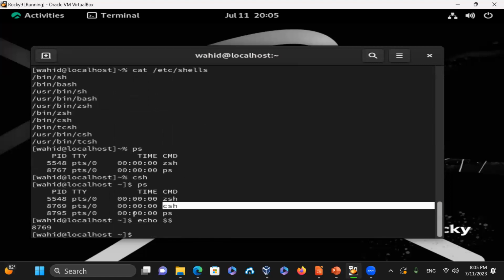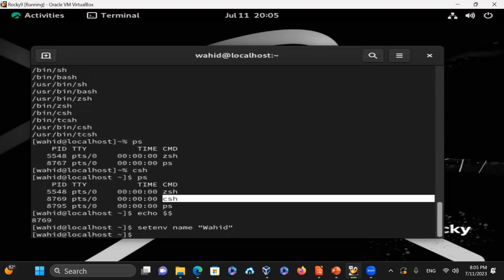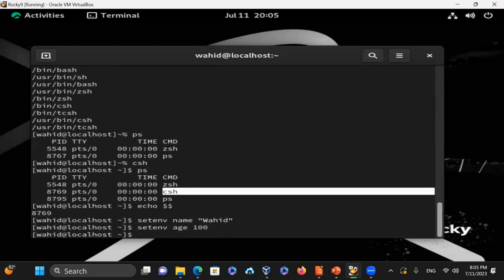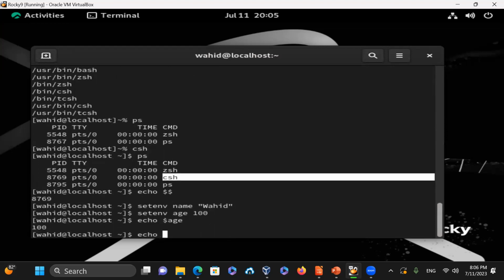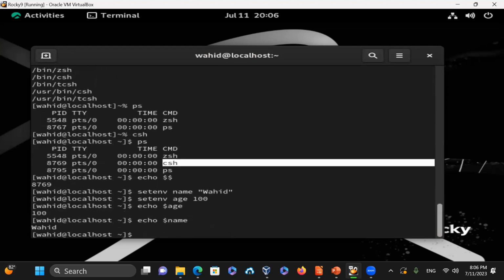And then if I run the command set env name is equal, name is Wahid, and then set env age is equal, let's call it 100. I don't care, I hope I make it 100. So this is echo $age and echo $name. Then you can see that the name is Wahid, right?